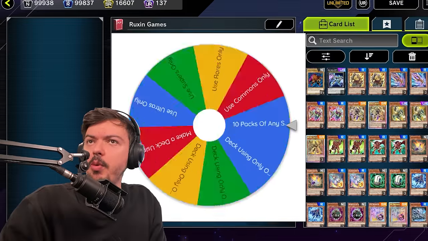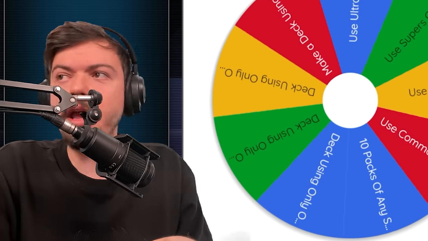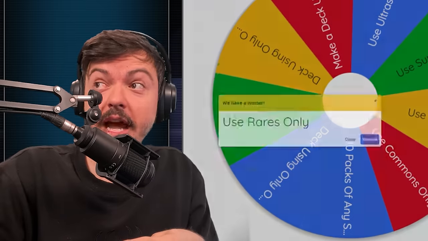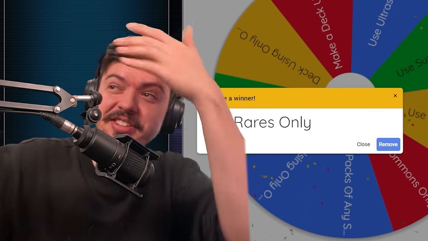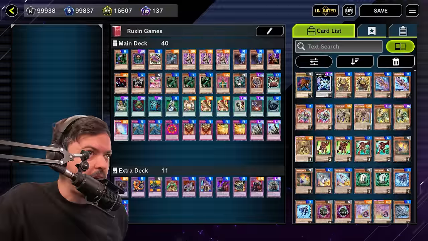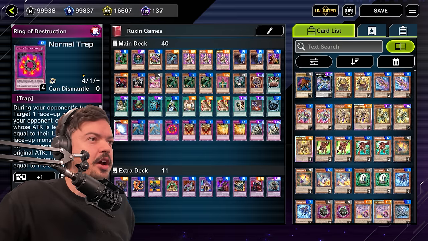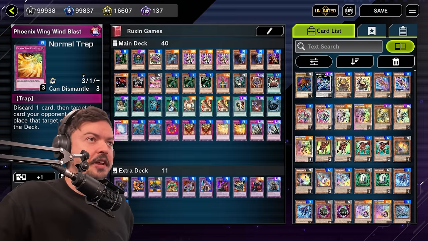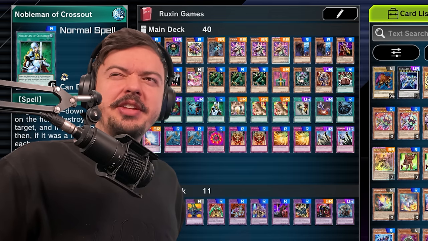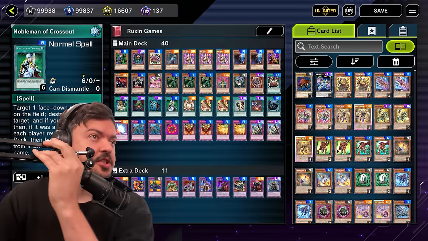Spin the wheel. What we got? Did I just say ultras only? Ruxin, do you know that you can't make an all ultra deck? Rares only? That's good. My point I was about to make is I don't think you can make an ultra only deck in GOAT. Every staple card is a rare. Like look at this, rare, Jar of Greed, Ring of Destruction, Phoenix Wing Blast. These are all regular rares. I don't think you can make a UR only deck in GOAT, but at this point we ain't gotta worry about that. All right, so this is actually my GOAT deck.